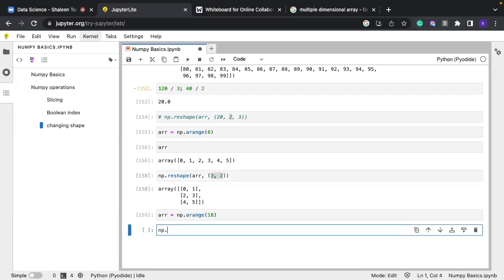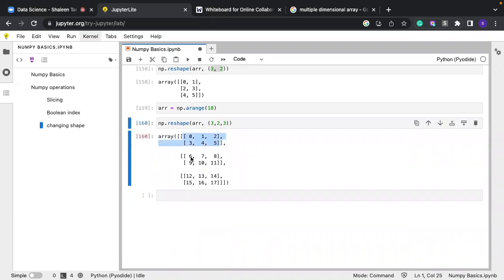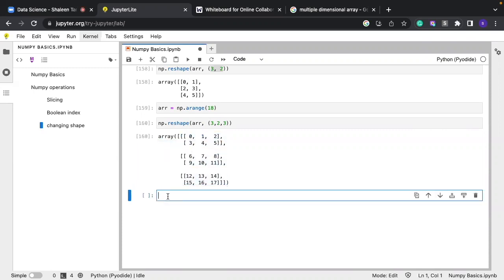So we do np.reshape of arr with 3 comma 2. This is the 6 elements, and how many such two-dimensional arrays? 3. So 18 elements. Now you see, this is one 2D array, this is one 2D array, this is one 2D array, and combined they form a third-dimensional array. Is it making sense?